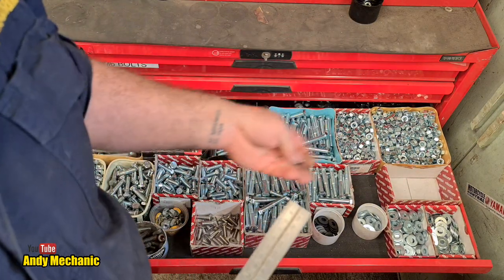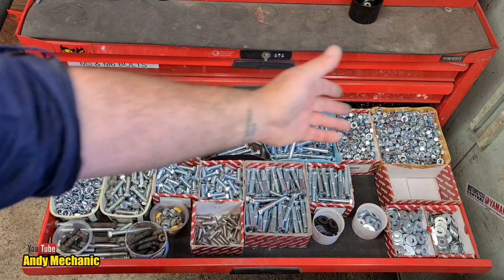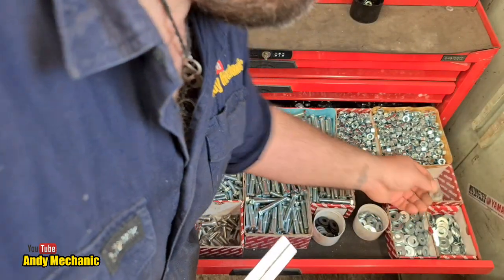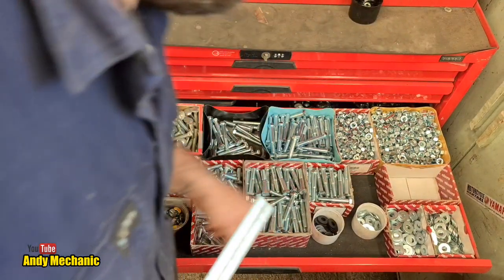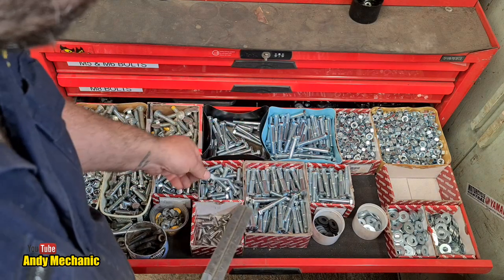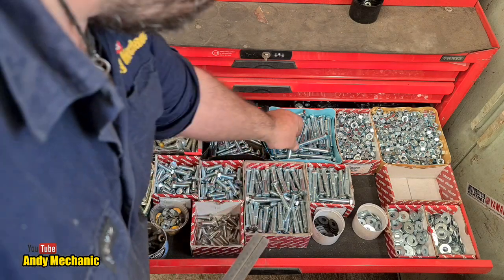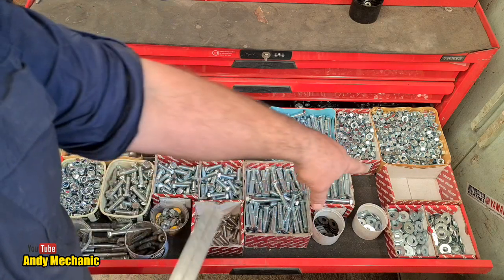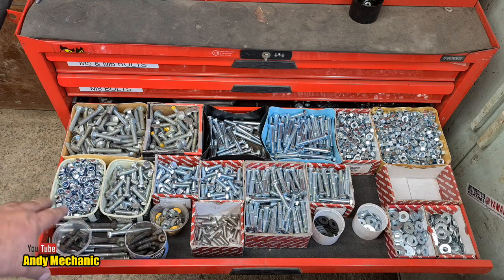With Asmus or this particular brand they sell - Milsons - when you buy a box of 100 bolts you get 100 nuts with it. As you can see I don't use anywhere near as many standard nuts - I tend to use nylocks for the final job. We've got the heavy duty washers again, very useful. We've got 30s, 60s, 70s, 75s - I used all the 80s up yesterday, there were only four left. So that box is empty.